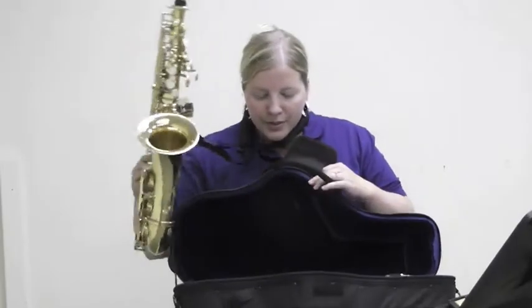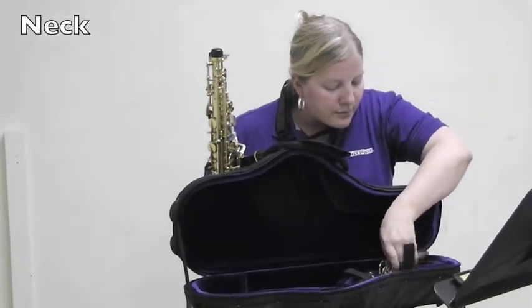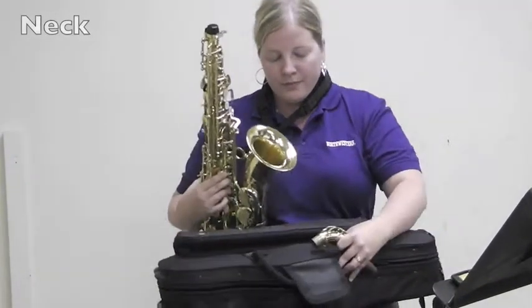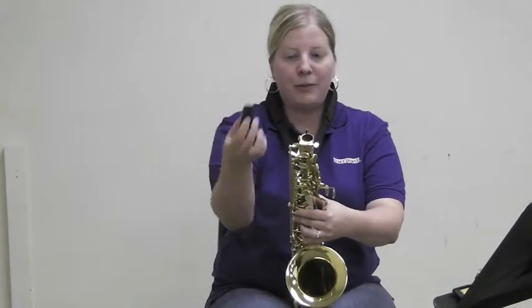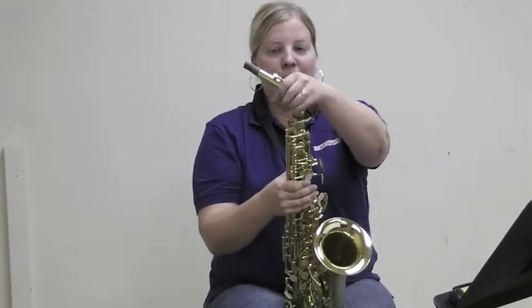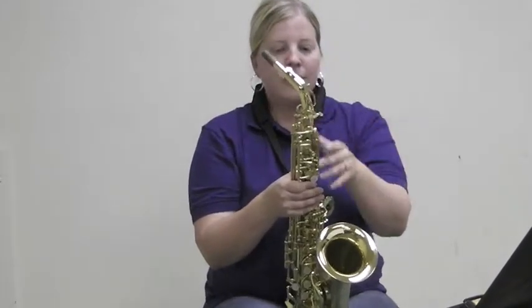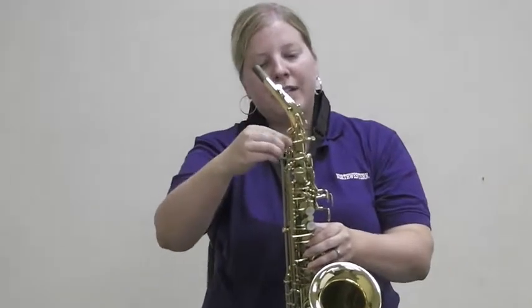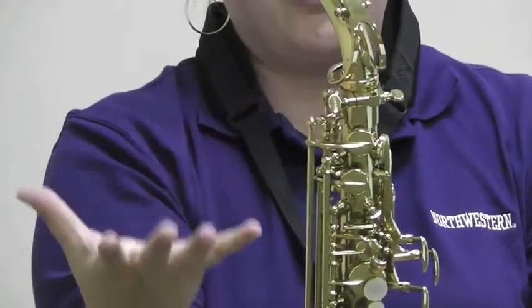Next thing we're going to do is find the neck. Now before you put the neck on, some of you are going to have a cap right here. That's just a protective cap. So you just take that out. And then when you put the neck on, make sure that you push it from here, not from here, because if you push down on here, you might break it or bend it. And then once you've got the neck on, you're going to tighten this screw here this way so that it can still move side to side, but so it doesn't fall out.